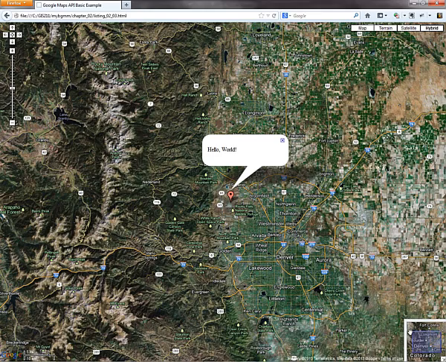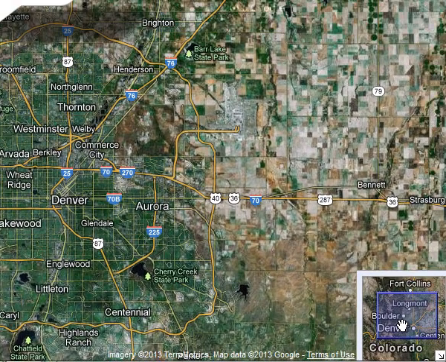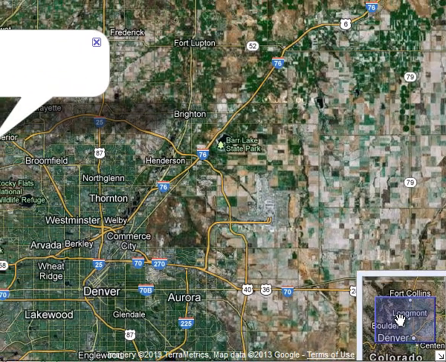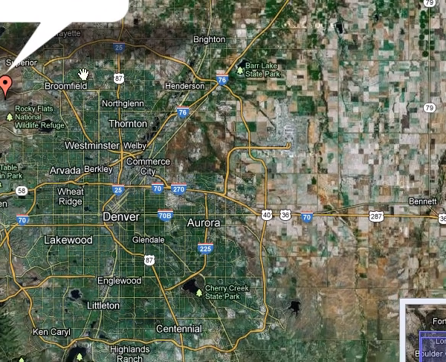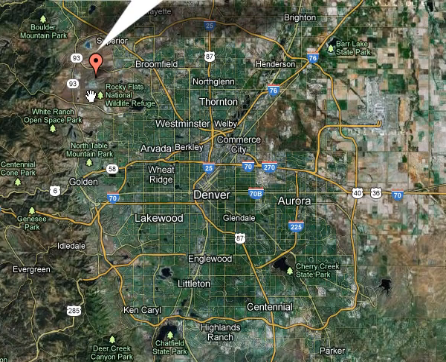We have a little overview map down here in the corner. We can drag it around to recenter it if we want to move larger distances, or we can just move shorter distances by just panning the map around. So you can basically do a lot of the things you do when you're in a regular Google Maps session. The big difference being is this is open up from code that we created ourselves.